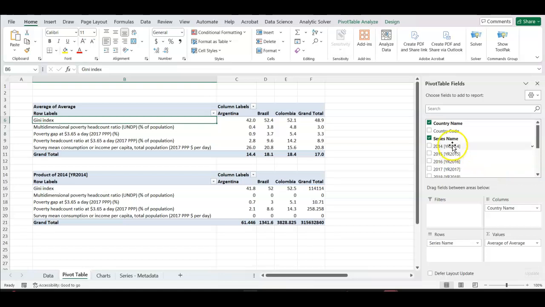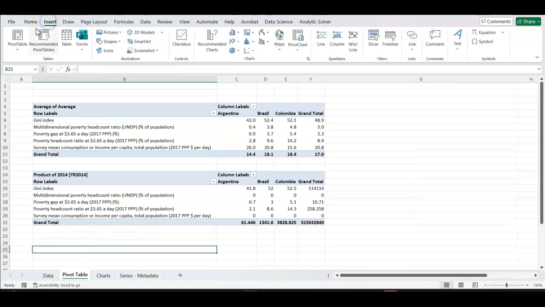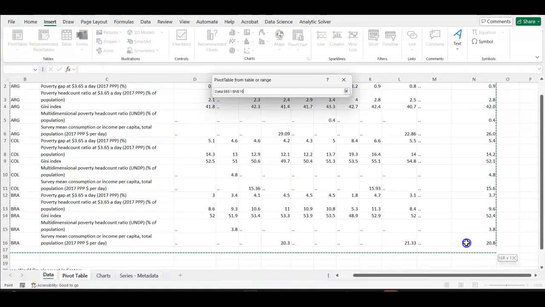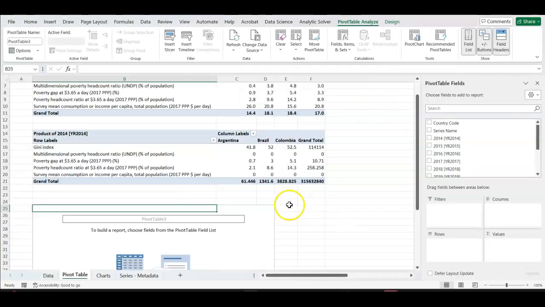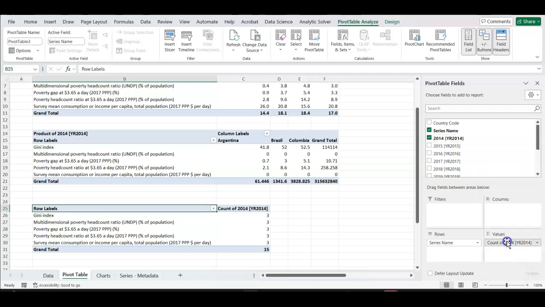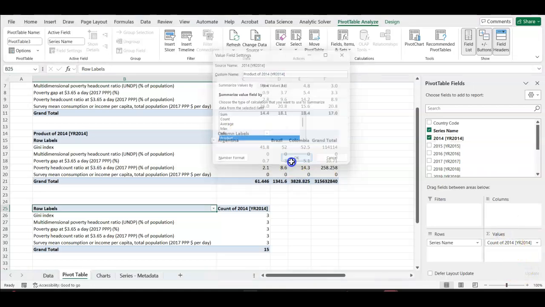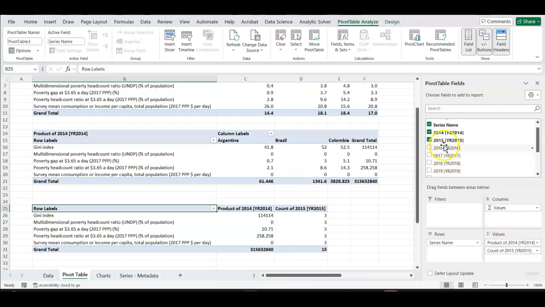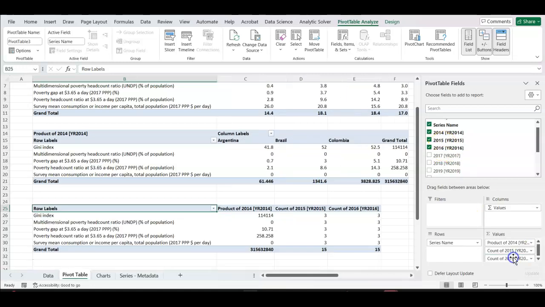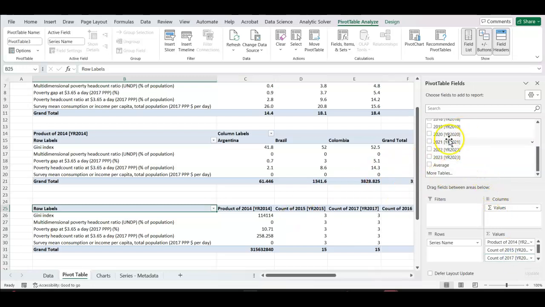we can do, let me insert a new one. So pivot table here, and I'll show you. So here we go. What I'll do is that I'll take series names, then I'll take 14 as values, but instead of values, I'll click product, then 15, then I'll do the same, 16, but it takes here, so I'll take 16 here, 17 here, 18, 19.